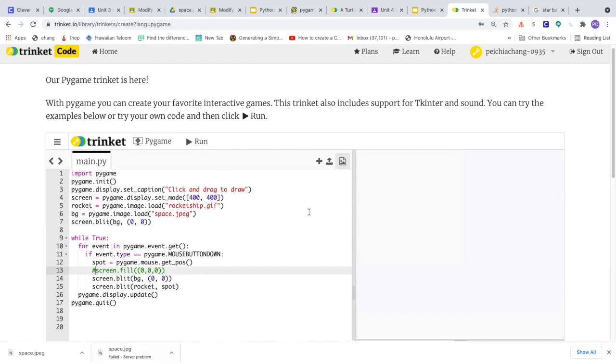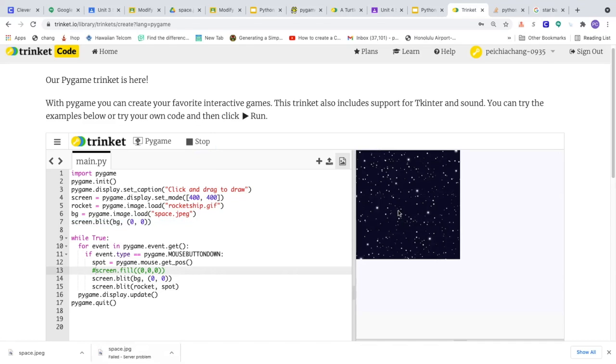Or if you want to have the star background, then just use the background image. Yeah, there we go. So this way, every time I click anywhere, the rocket will just go to wherever I click.